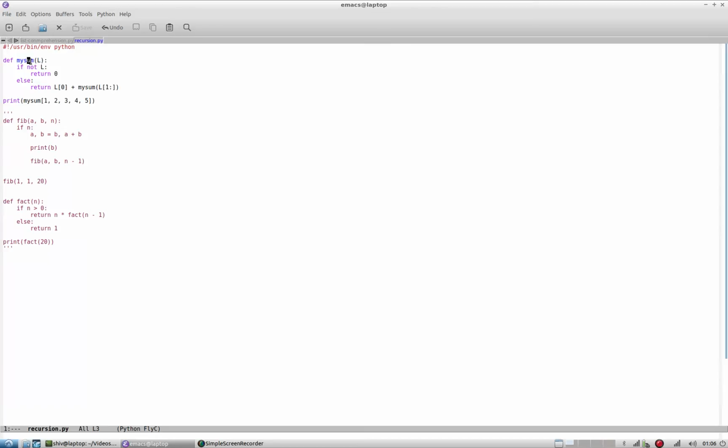So to start with, I have a function mysum which accepts a list, and if it is empty, then it returns 0. Else, what it does is it takes the first element and then slices off the rest of the elements and calls mysum again on the list. So first it will take 1 and then the rest of the list 2, 3, 4, 5 and call mysum again. In the next call it will become 2 and the argument to mysum will become 3, 4, 5. And then at the end it will wrap around, and that's how the sum of this list will be calculated. So it should print us 15.